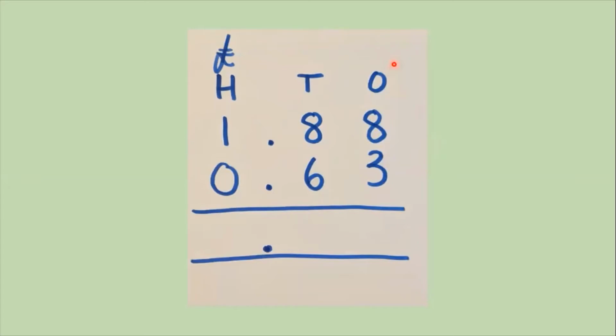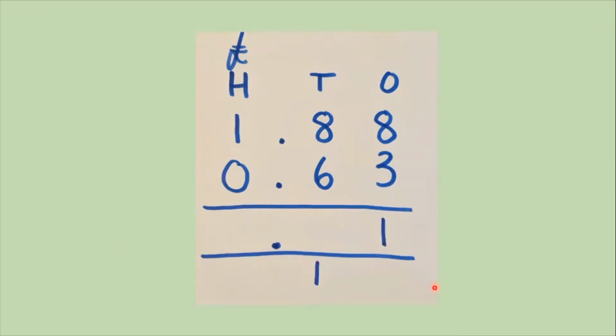Now I've laid out my column addition perfectly, all in the correct column. Now before I even do anything to work out the answer, I have put the decimal point in the answer already, because the decimal point does not move. It won't end up here in your answer. It will always be in this exact same spot, behind the £1 and in front of the pennies. So today, put the decimal point in there before you even do any of your workings out.